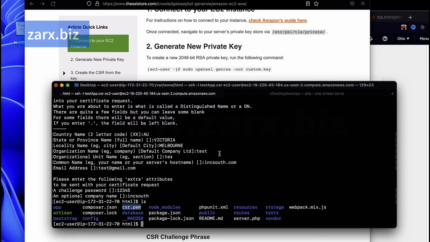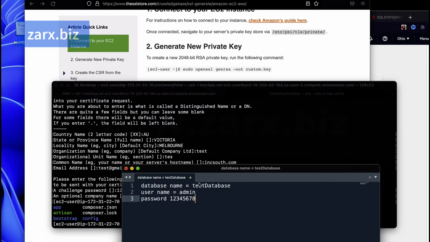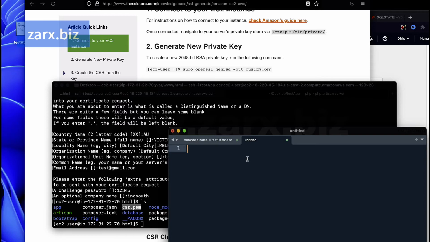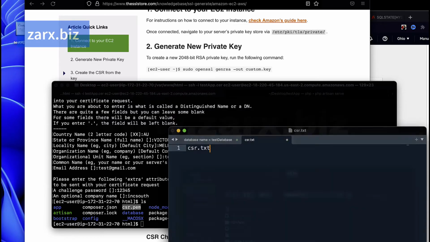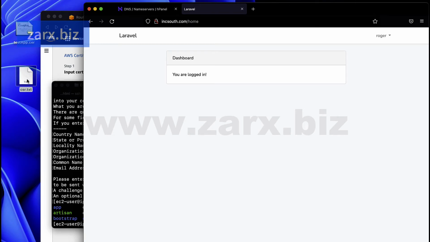Once they have this file, basically they need the content of this file. So you can open any text editor. I'm going to open Sublime here and save a file called CSR.txt to the desktop.